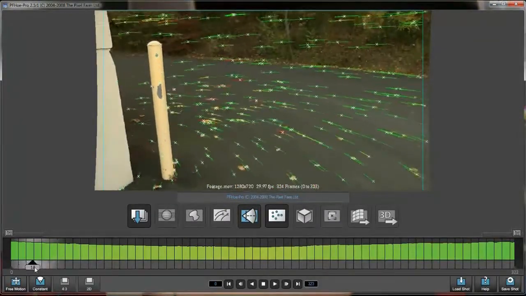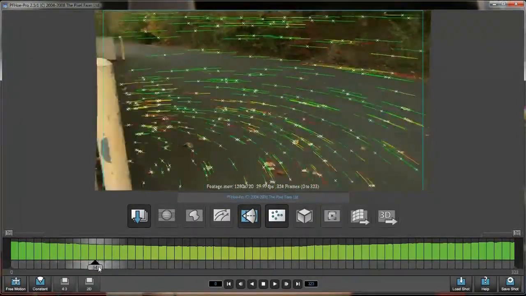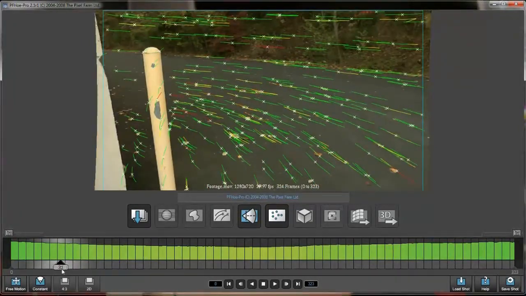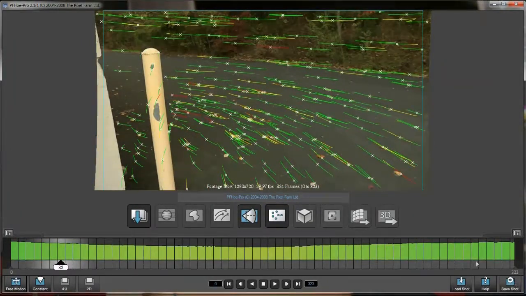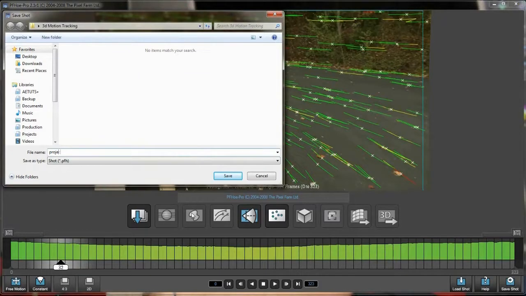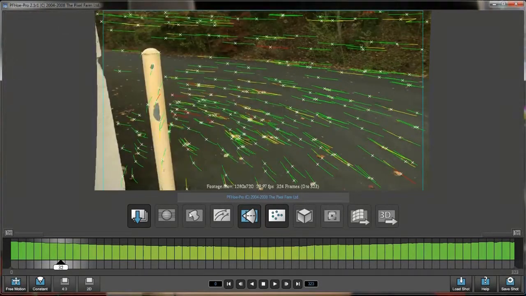Okay, awesome. So we have these tracker points, and they move all the way through pretty well. And what we want to do, just since that did take a while, let's go ahead and save our shot. And we'll just save it as project file. Cool. And as you hover over any one of these points, you can see the path that point took. Now, just like earlier when we were talking, we have green is good, yellow, and then red is not so good. So like right now, you can see that a good chunk of this point right here, it's not confident.